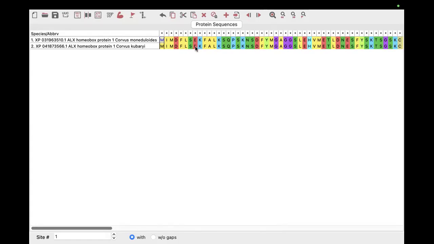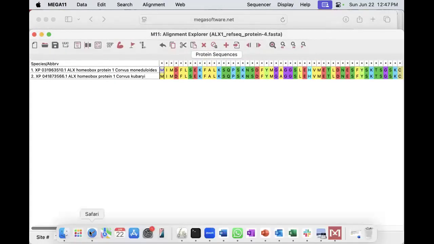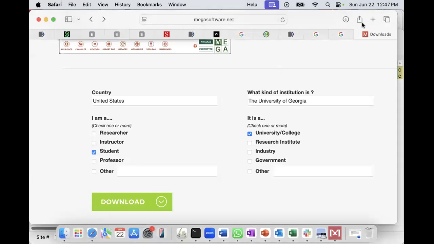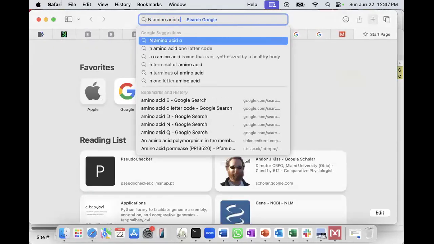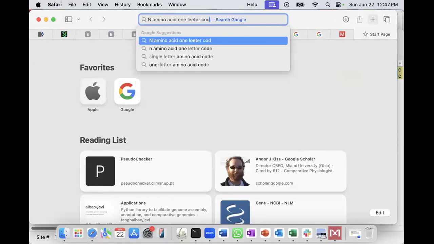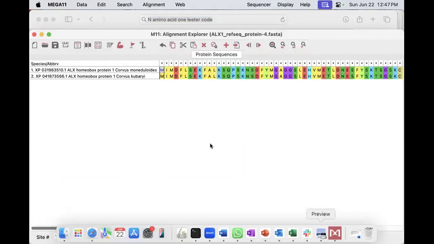Sometimes it's not necessary to know what every amino acid is. You can search, for example, the N amino acid one-letter code, and it will tell you this is asparagine. So if you are not sure about some amino acid, you can Google it.